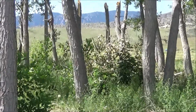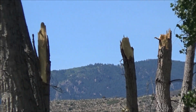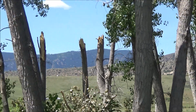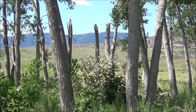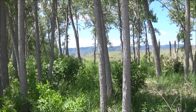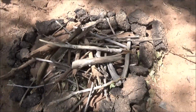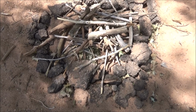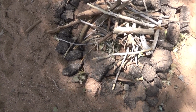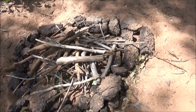What else is interesting is in the background, I noticed this on the drive-in, there was a bunch of stuff down, all these dead trees and whatnot, because they're all off of these tops. So something came and bam, bam, bam, bam, knocked all those off in a row. Three or four, all right there. Which is kind of interesting that there's no other wind damage or anything anywhere around except those, which makes me think, you know what? And with the huge fire pit, that is friggin' strange. Who's gonna have this bonfire here? But, you know, I think Bigfoot's making this stuff.